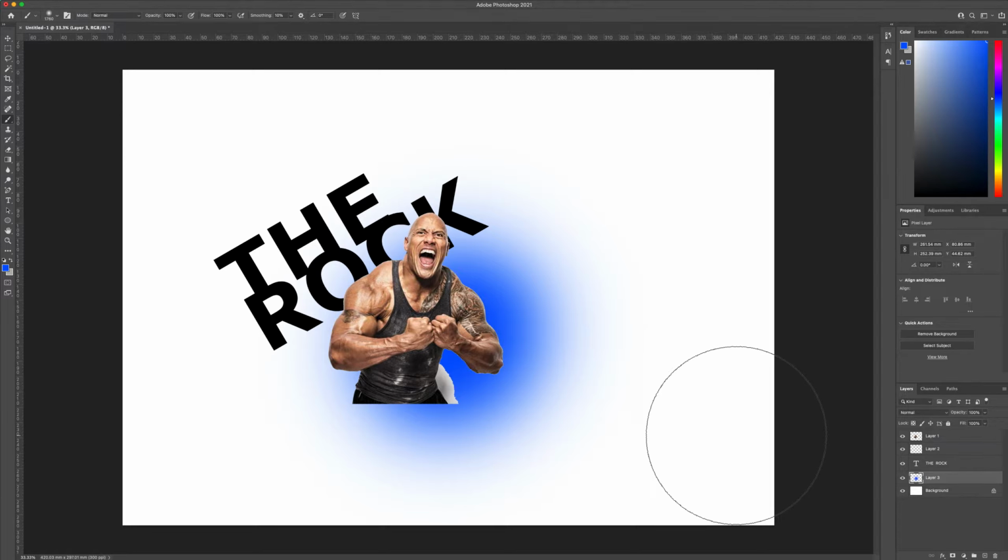Okay, so today we are going to learn a little bit about Photoshop, and we are going to create an image that looks a little bit like this using Photoshop. So there's a few steps that we need to take in order to be able to do this.